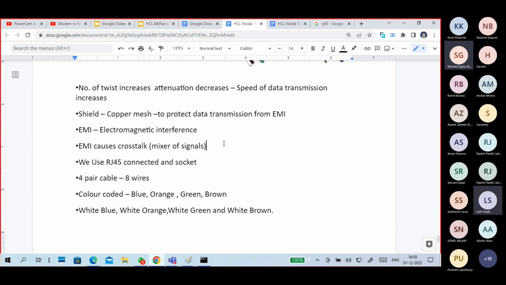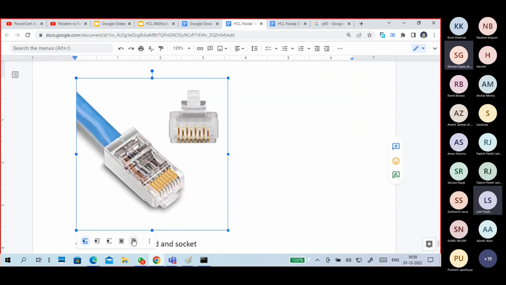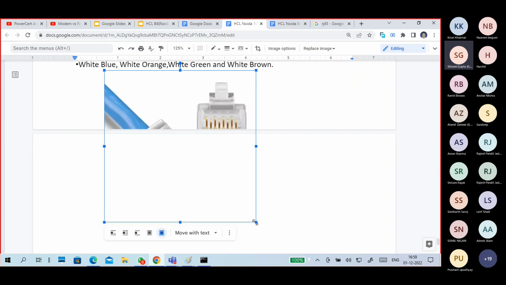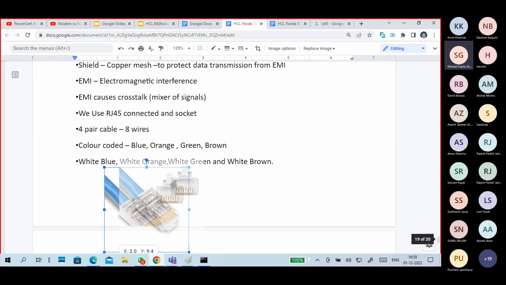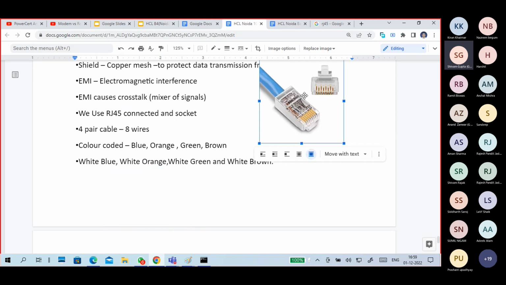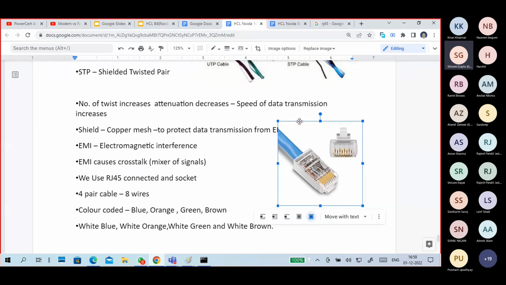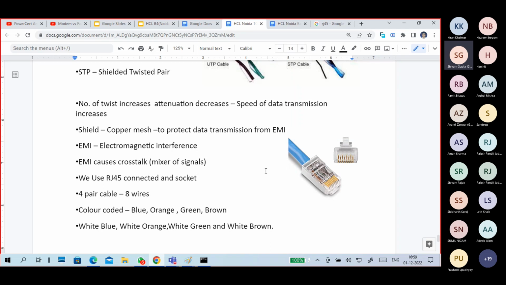This is the RJ45 socket. This is called RJ45. RJ means registered jack, already I told.